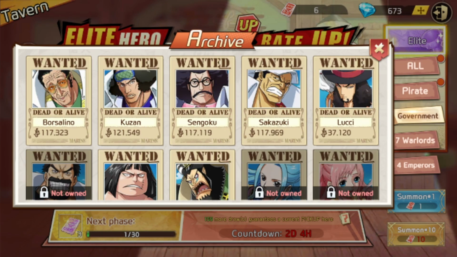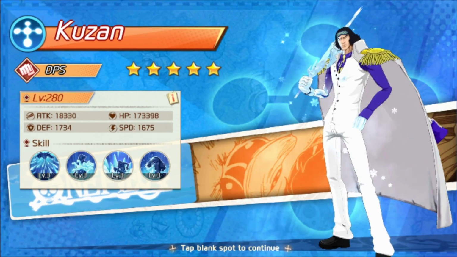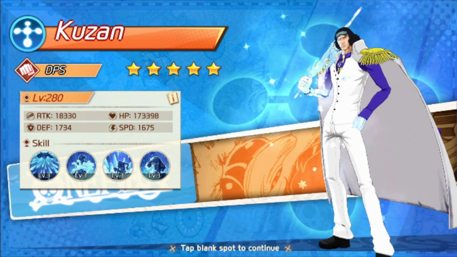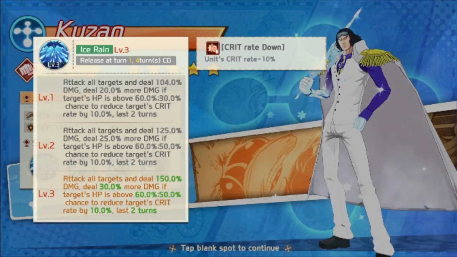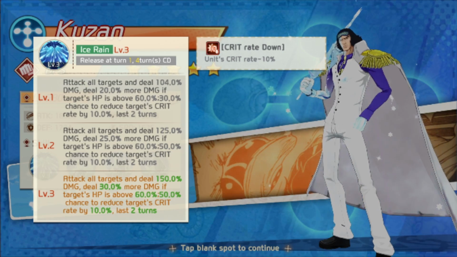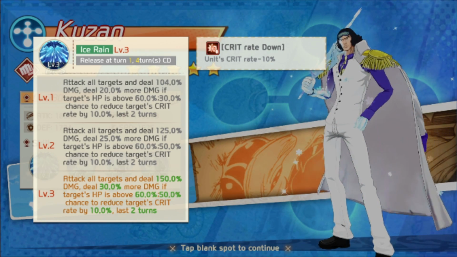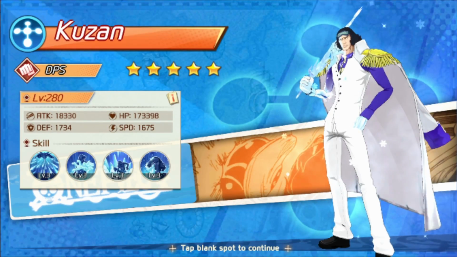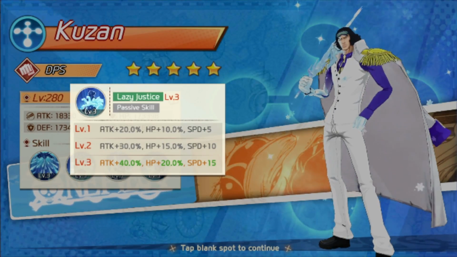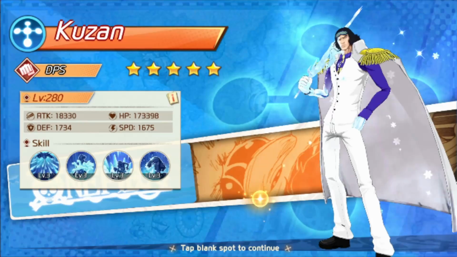So let's go to government and let's go to Kuzan. So Kuzan is a DPS with AoE and stun. So his first skill, you probably already got to know from the Kuzan showcase that he is AoE and he deals lots of damage, and he reduces target's crit rate by 10%. And then right here, his passive skill, 40% more attack, 20% more HP, and 15 more speed.